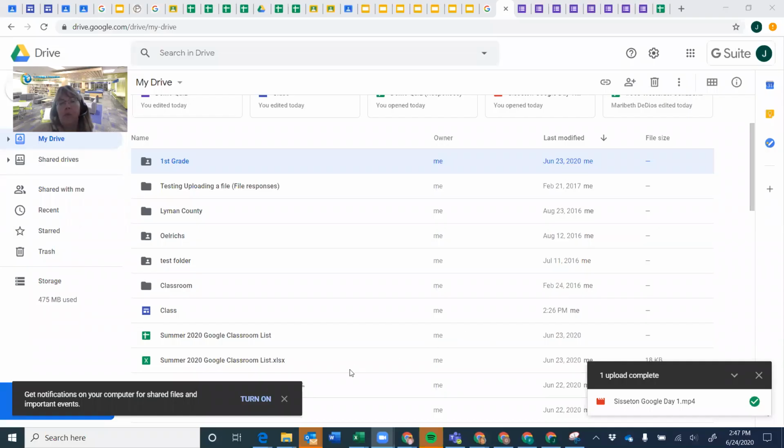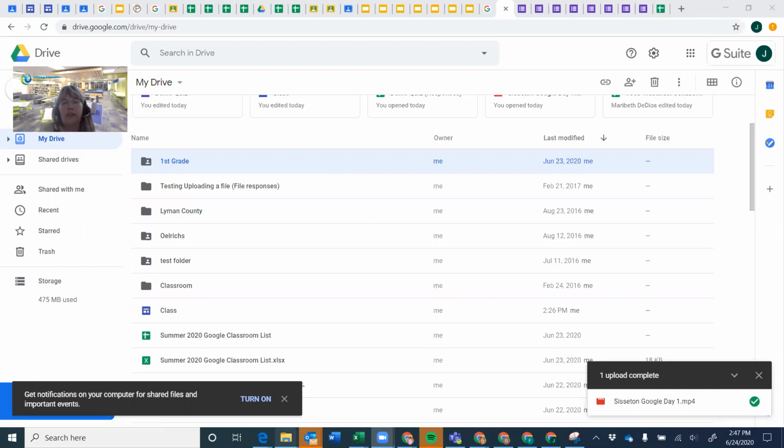There is, and so you can do two different things. Apparently, my options today are two. So with moving from OneDrive to Google Drive, you can upload files.